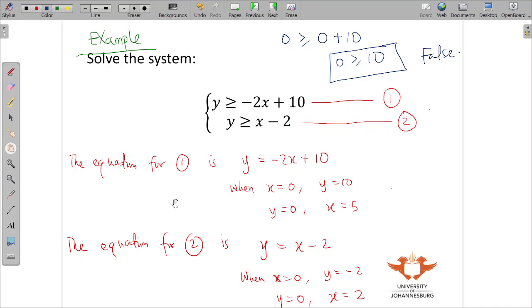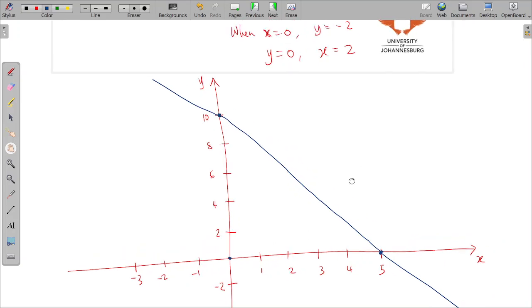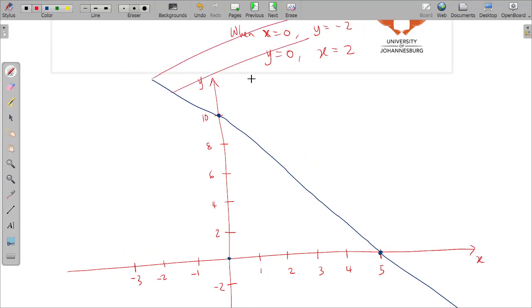Okay, because that is false, it shows that the side I pick is not the solution. This side is the solution. So I need to decide, should I shade this side that is the solution or not? Okay, so you can decide. But let me shade the side of the solution. I'm shading the side of the solution for the first one.